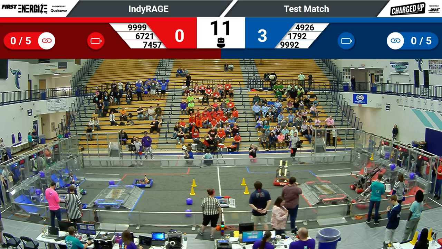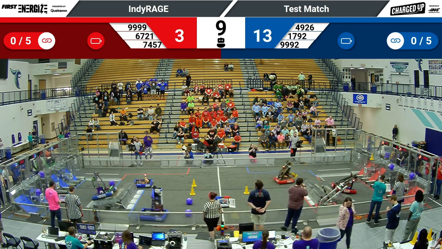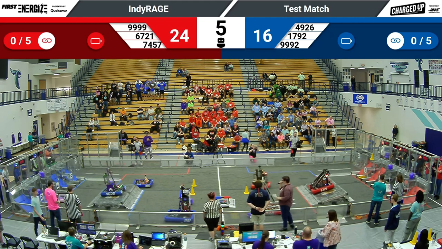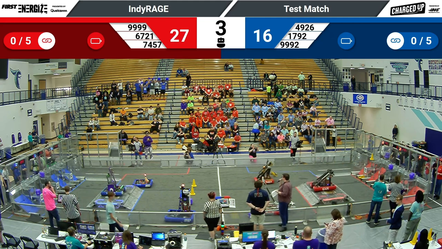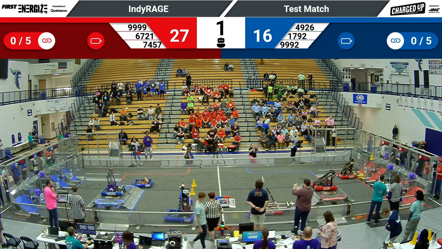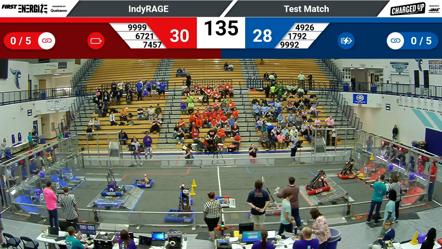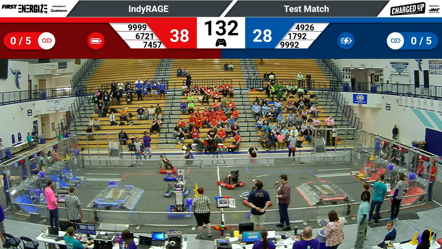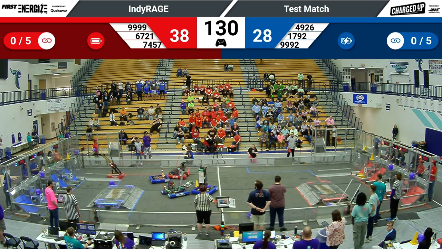Number one on the Red Alliance. We have three game pieces scored up top. Super Duper coming back with a second, scoring it in a low node. Blue Alliance has one game piece on a high node, one in the middle, and Galactech engaged on the Blue Alliance charge station. We've now entered Teleop.